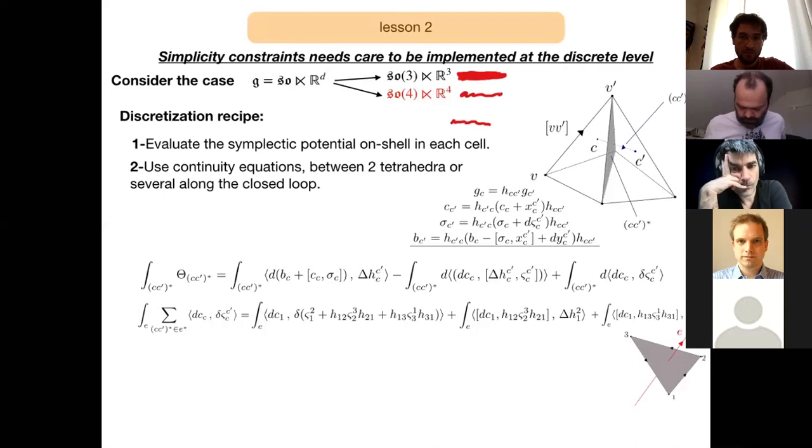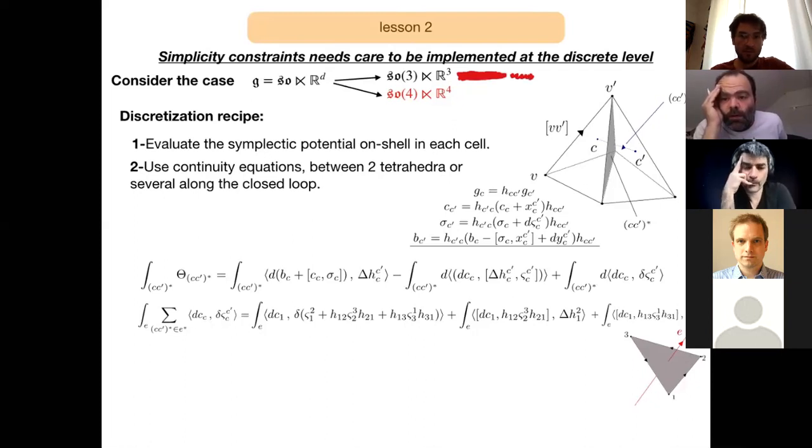I could also discretize them, these guys, as a two group in a two group way, but that would be a bit different than what they do, because I think they probably do simplicity constraint, they do time gauge and so on. So there's much more work to do, I would say.